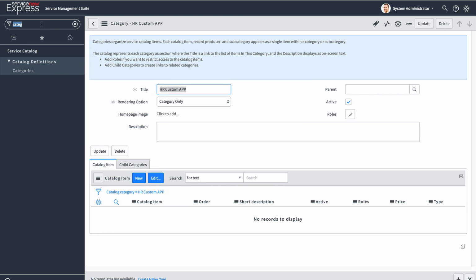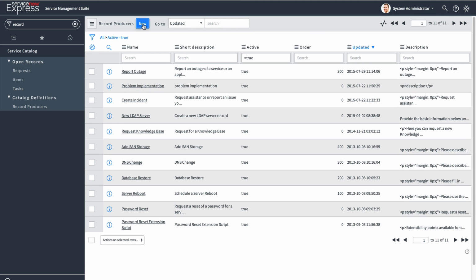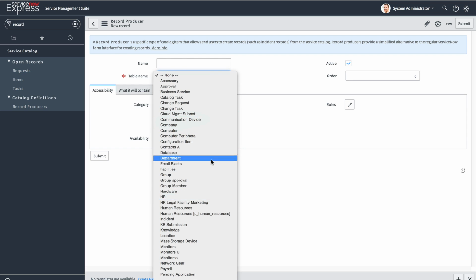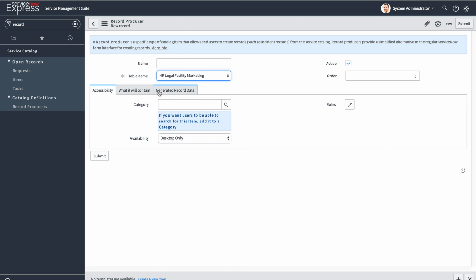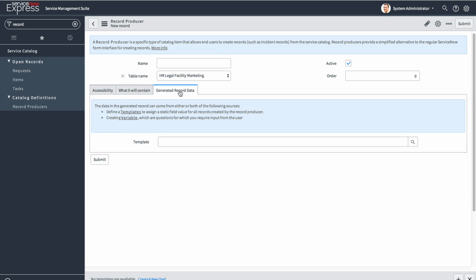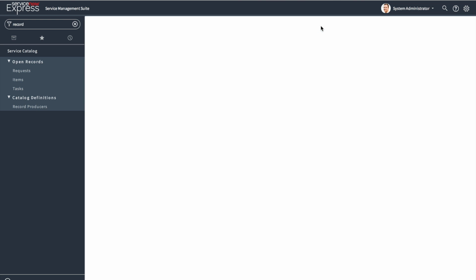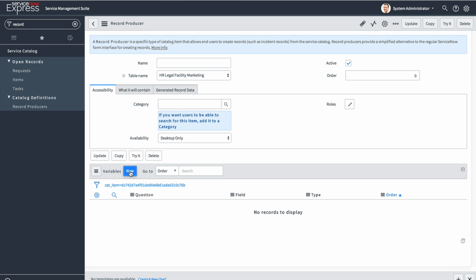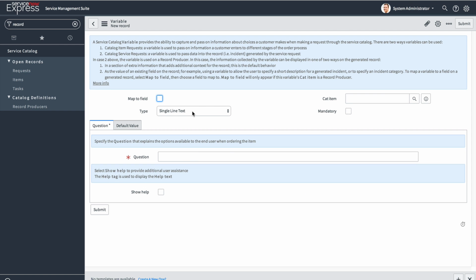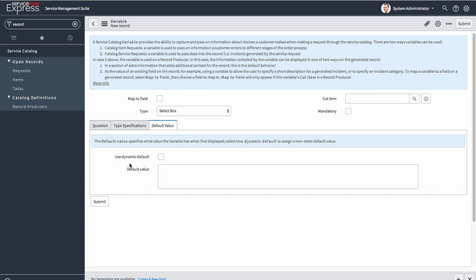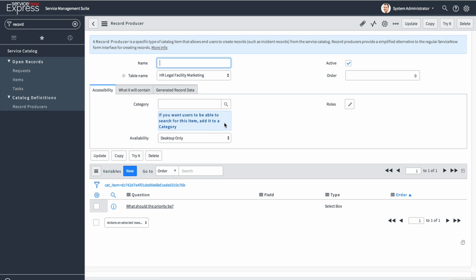And in the catalog items, we're going to define record producers. So create a record producer, a brand new one, simply point it to that new table. You can easily go and choose what the fields are you want. If it's a choice field you're mapping to, keep in mind that all you need to do is make a select box and map those choice values. So for example, I'll say, what should the state be, or what should the priority be? That's a better one. Select box, what should the priority be? And then we'll let our users go ahead and decide that. So I'll submit that in there.